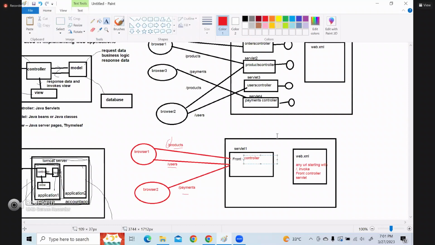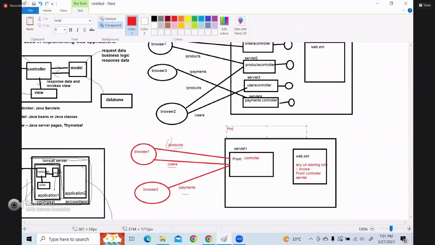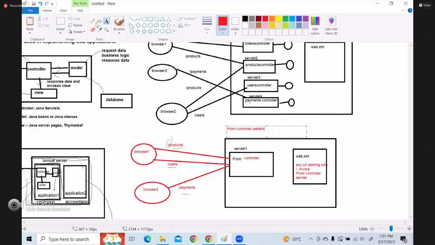This is what we call the front controller pattern. That means in web.xml we define any URL starting with slash, invoke front controller. Now this single servlet will handle any of these requests. Now more servlets, more is the memory, heavy running component.